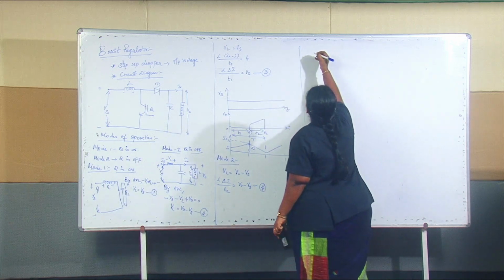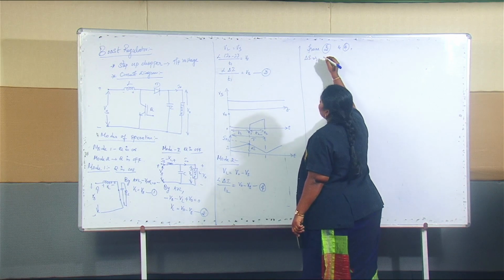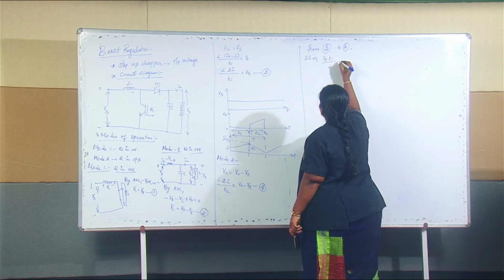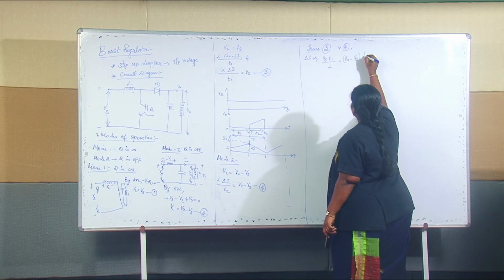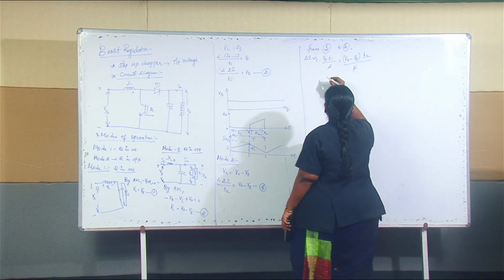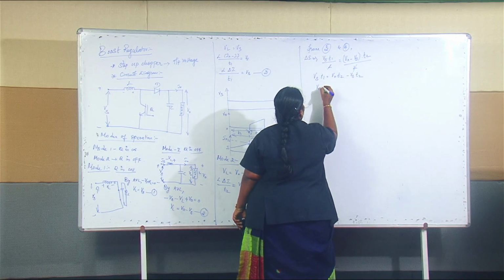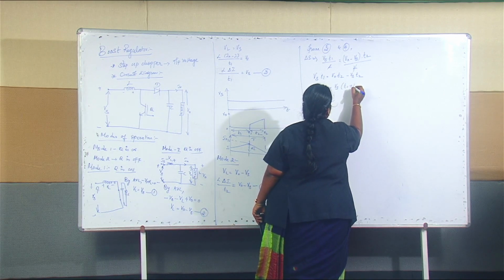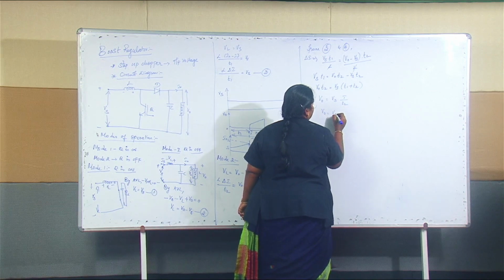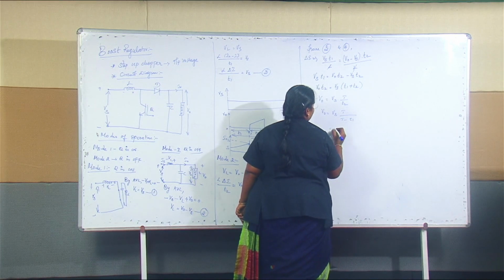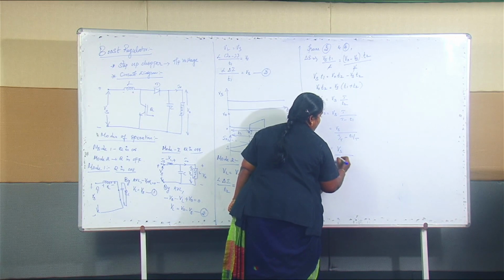From equations 3 and 4, take del I. From equation 3, your del I is Vs into T1 by L, and from the fourth equation, your del I is V naught minus Vs into T2 by L. So both L and L will get cancelled. So your V naught into T1 equals V naught into T2 minus Vs into T2, so T1 plus T2 times V naught equals Vs into T by T2. This T2 can be written as T minus T1, so V naught is Vs by 1 minus T1 by T, which is Vs by 1 minus alpha.